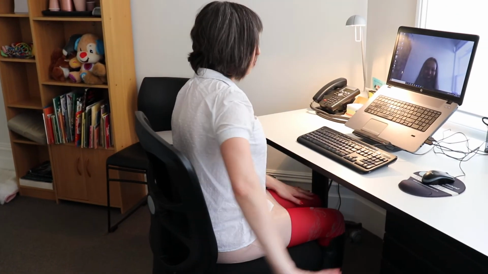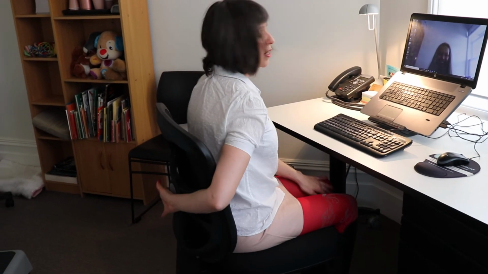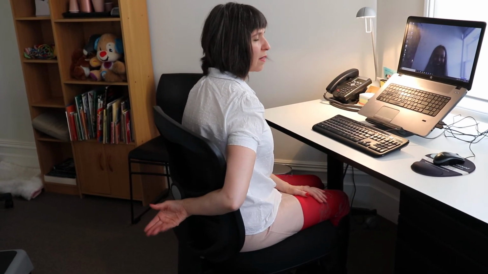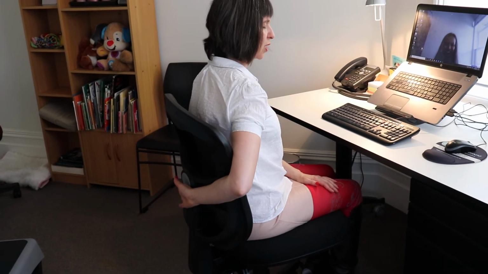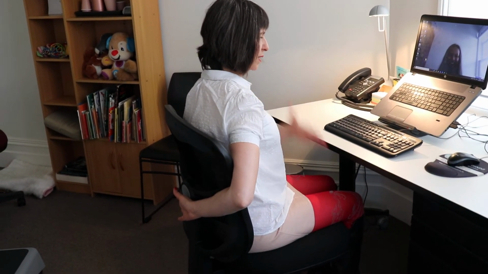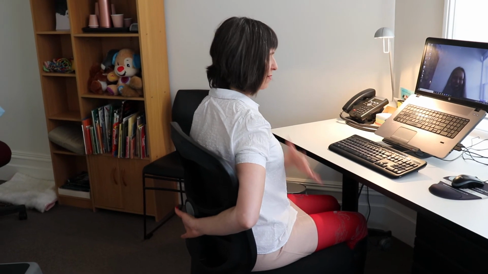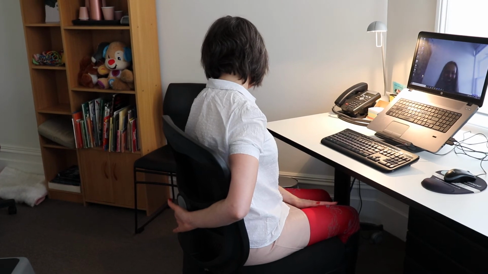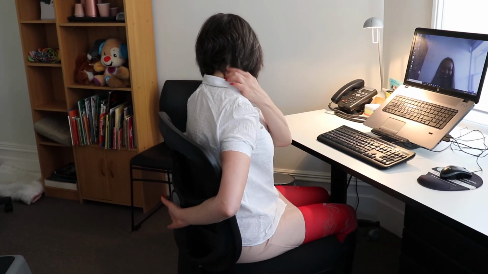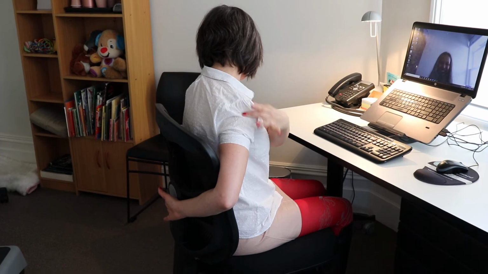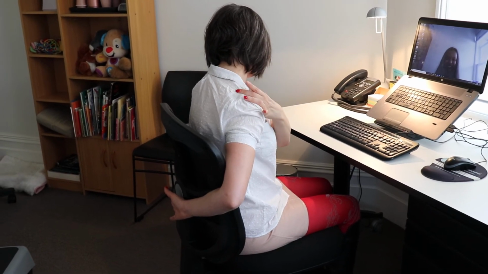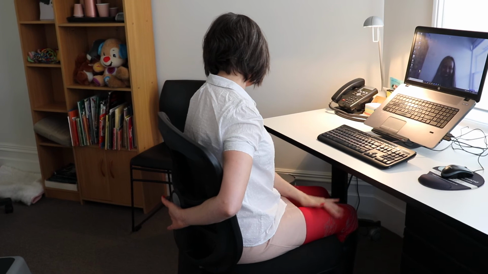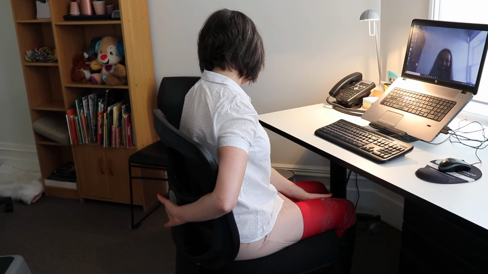Another stretch that you can do is using the back of your chair, where you just take your arm behind you. Okay, I'm using the back of my hand, and I'm going to push against the chair and bring my shoulder back and down. And I'm going to take my head sideways and slightly turn it to my opposite shoulder. You can see that that opens up this whole area through here, which can become very tight. So you're just going to give that a good stretch. And again, make sure you do the opposite side.